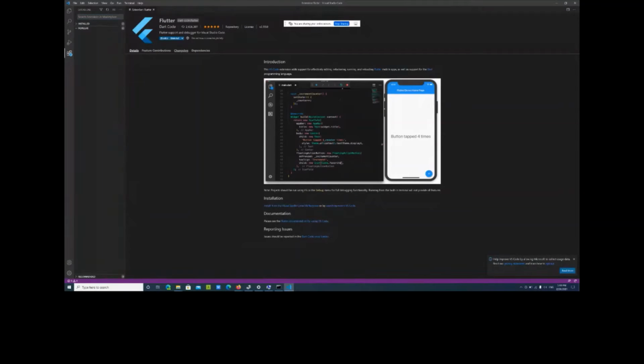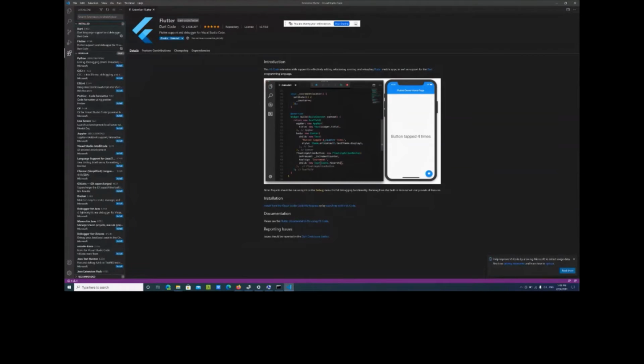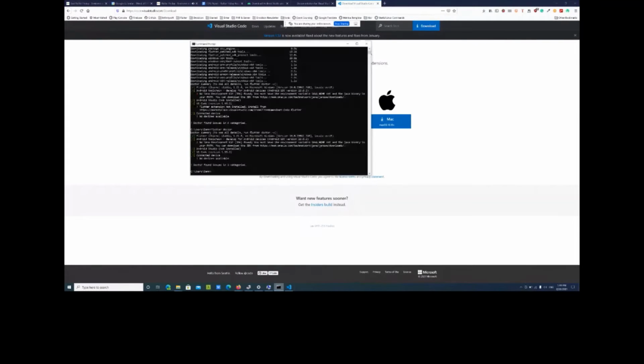Just make sure that we have Flutter in our installed apps. Then what I was running here is we're just checking that VS Code can be used to run Flutter. It has a check mark against it, so that means that we'll be able to develop with it.